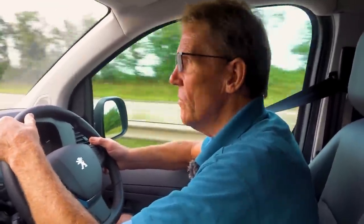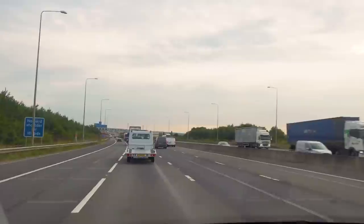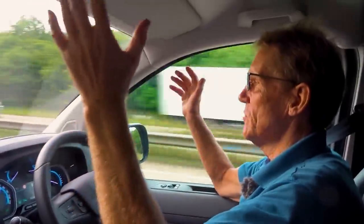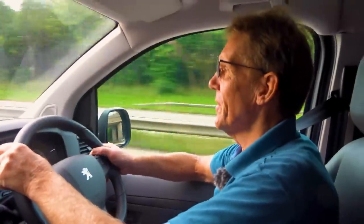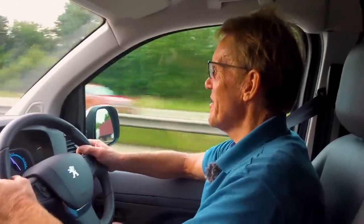So if you just move across the lanes like I'm going to do now, oh yeah, that's it, it's just giving me a warning and a beep to say you're drifting across, you muppet. One day vehicles will drive themselves, and James and I can just have a kip. Extra load in the back. Arrive refreshed.